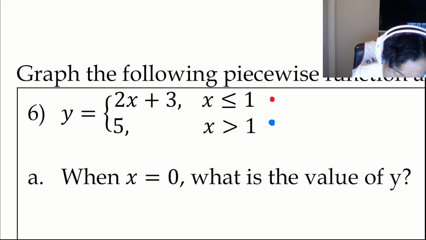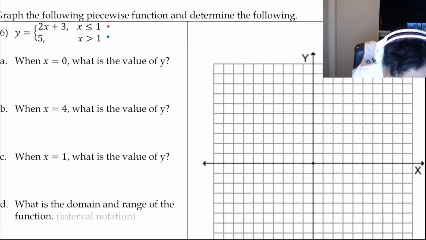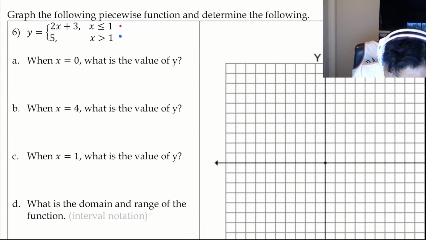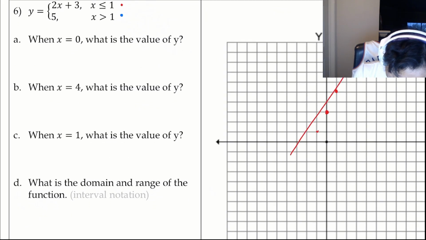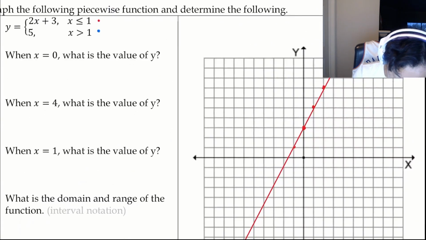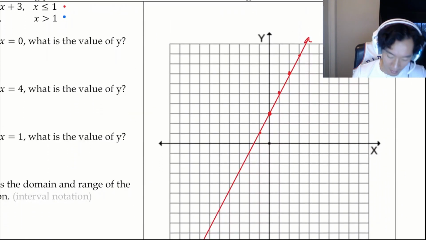So the first part will be in red, that has a slope of 2. So I'll start at my y-intercept there, and then do a slope of 2 rise to the right 1. And I think that's a good enough number of points to really represent this graph. Boom, and then boom. I think you should be able to see that, right?